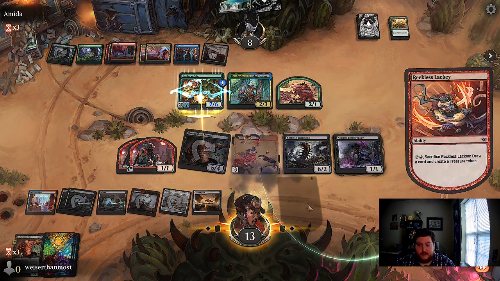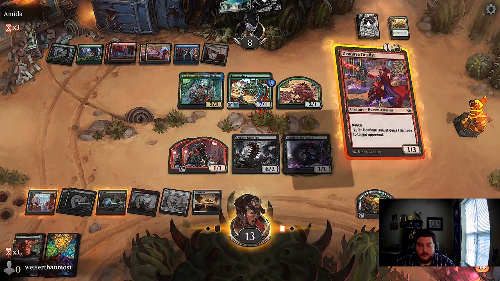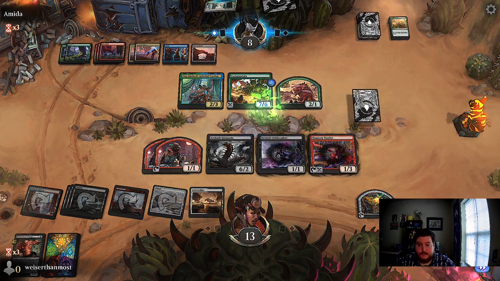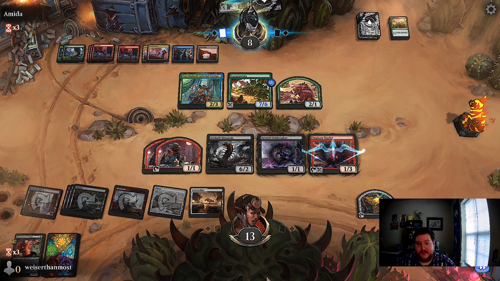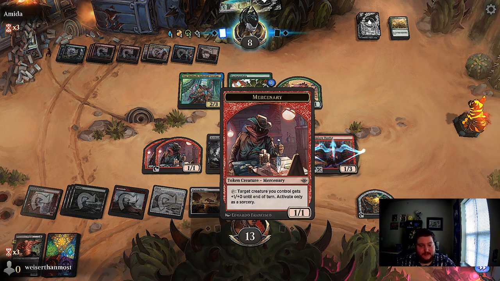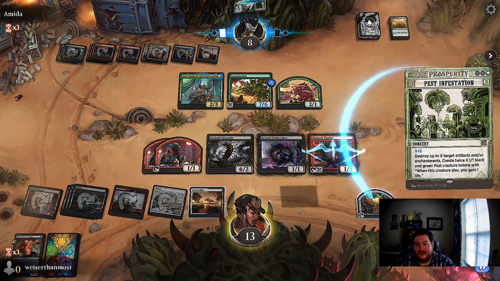I will sacrifice a lackey to see what we get here. Yep. So, yeah, I think I'm just not a very good pilot for this deck, to be honest. I'm learning. I'm trying to learn, guys. Hey, what did I say on day one? I'm not very good at this game. I'm trying. I'm learning that these guys are really good, and I should use them more. Oh, nice. Okay.